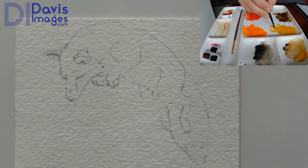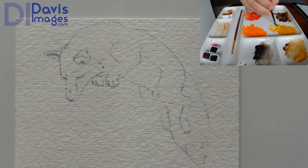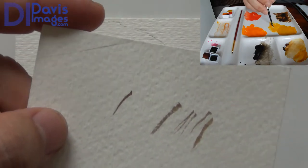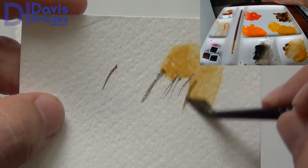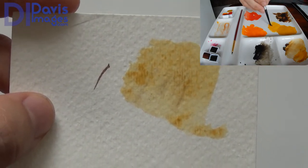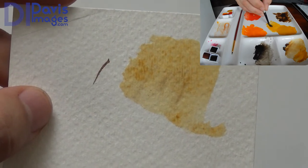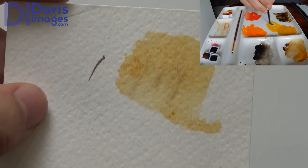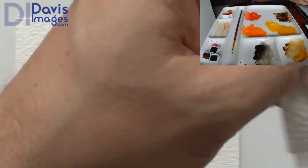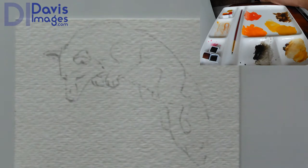Gonna get it wet. The thing with watercolors is the more water, the more transparent the paint will be. You can see I'm pulling it out. You always want to use a test card as well, of the same paper that you have, to see what you got going. That's a little more than I want, so I'm going to add a little more water. And you always start light to dark with watercolors, building up on layers. All right, that seems good. Pardon my hand as it goes through.